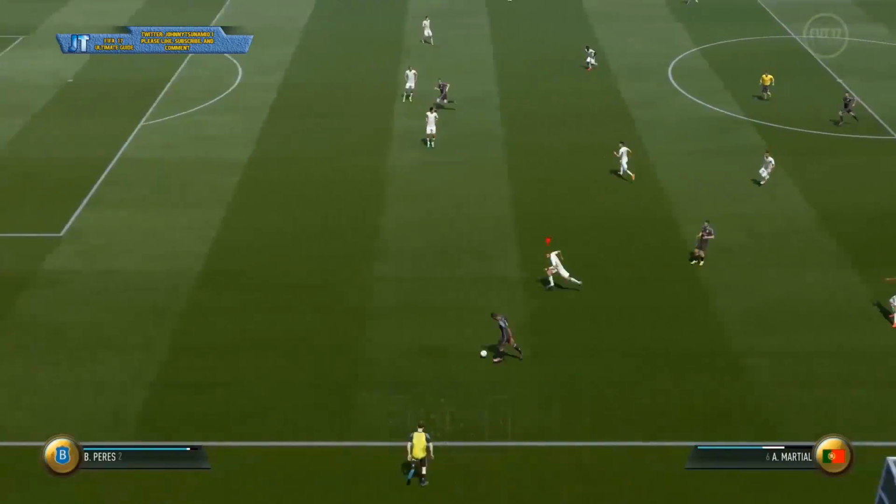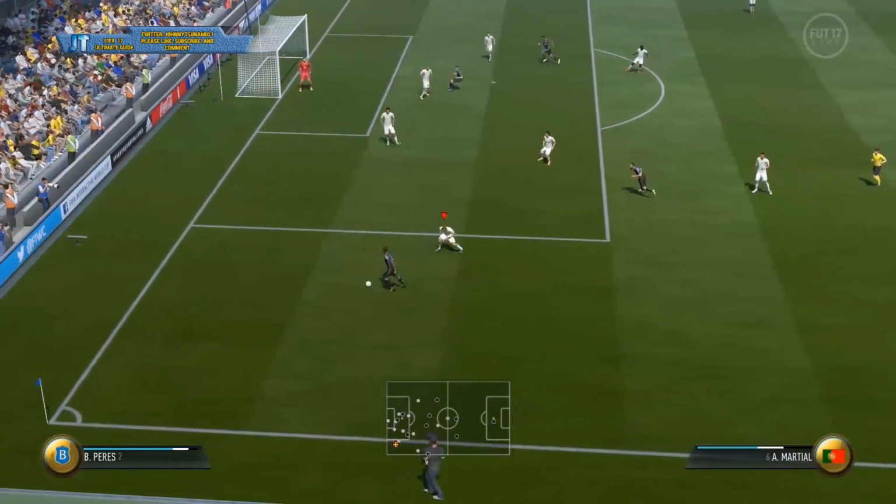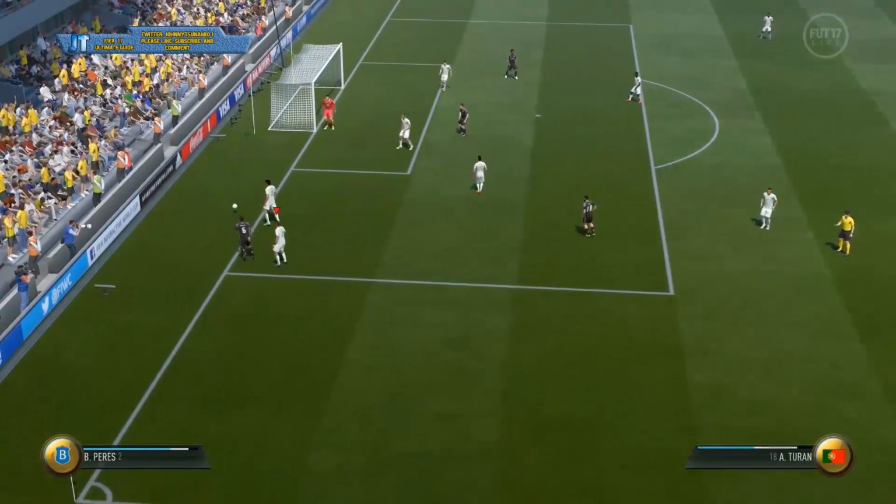Keep the attacker in front of you. You always want to be between the attacker and the keeper. And that way, eventually, they're going to run out of space and they're going to run right into you.